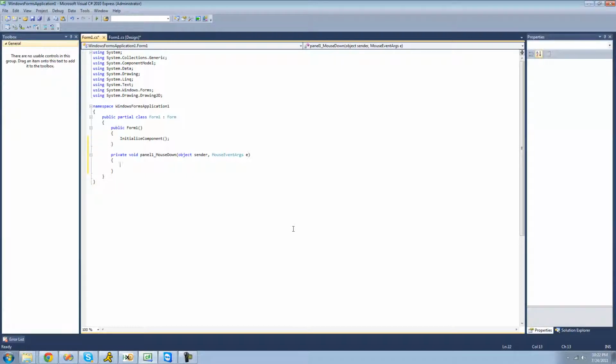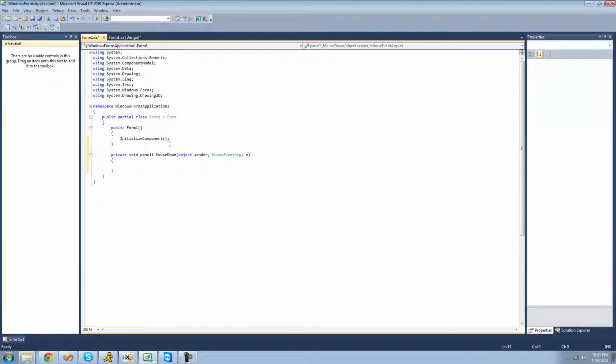So what we're going to be doing is creating a bool and setting that bool equal to true when the user has their mouse down. But then when the user releases their mouse, it's going to be set equal to false. And then when the user moves their mouse, we're going to check to see if that bool is true. It will be only true if the user has their mouse down. And then if the user has their mouse down according to that bool, then we will paint.